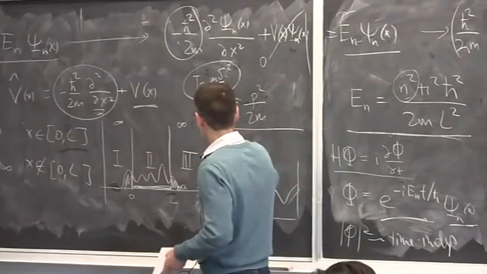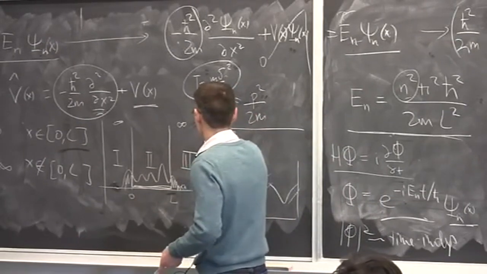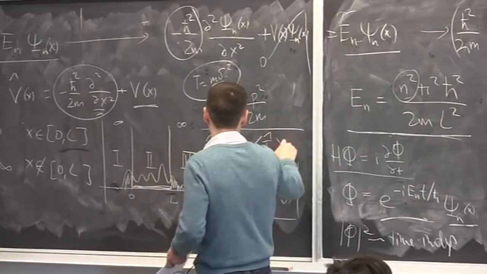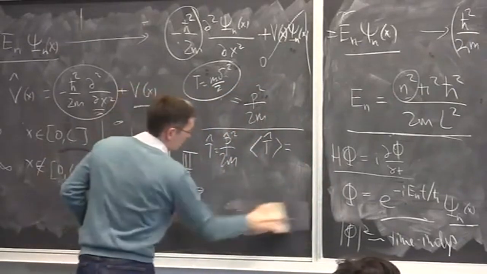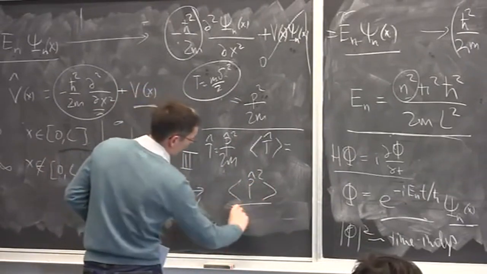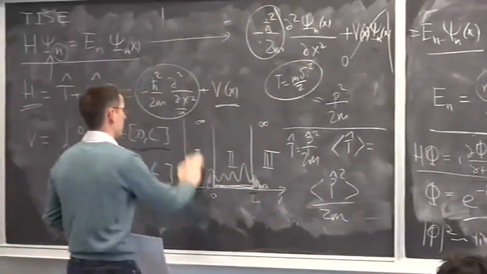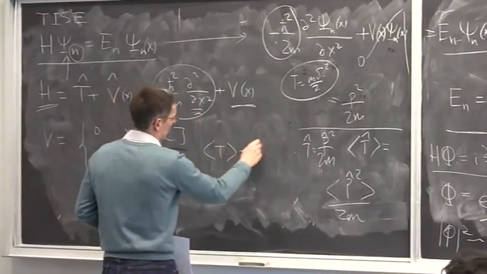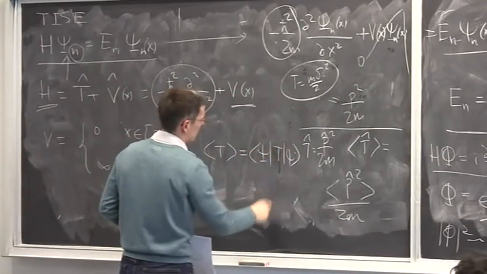But in quantum mechanics, we have p squared divided by 2m as a kinetic energy. And it turns out that the average value of the kinetic energy is then the average value of the p squared operator, and 2m can be taken outside of the averaging procedure. When I say average, what I mean by this expression is, of course, put in some wave function and take the integral, right? So that's just a short notation.